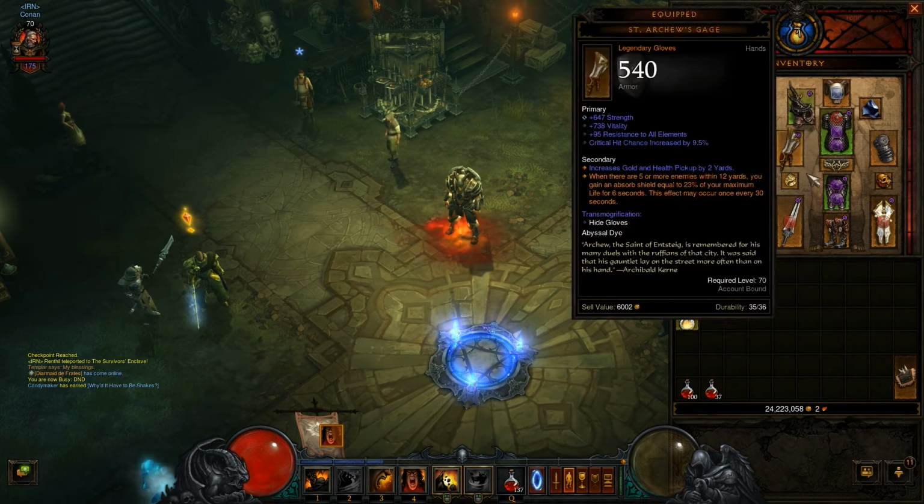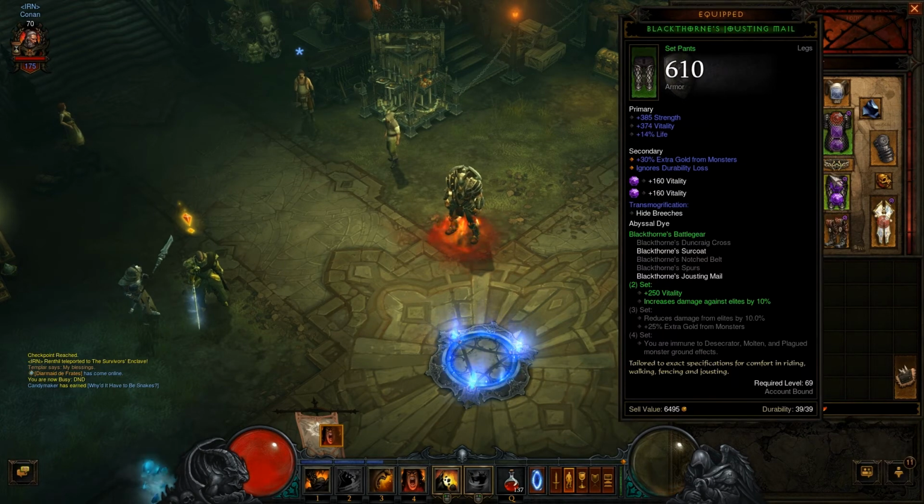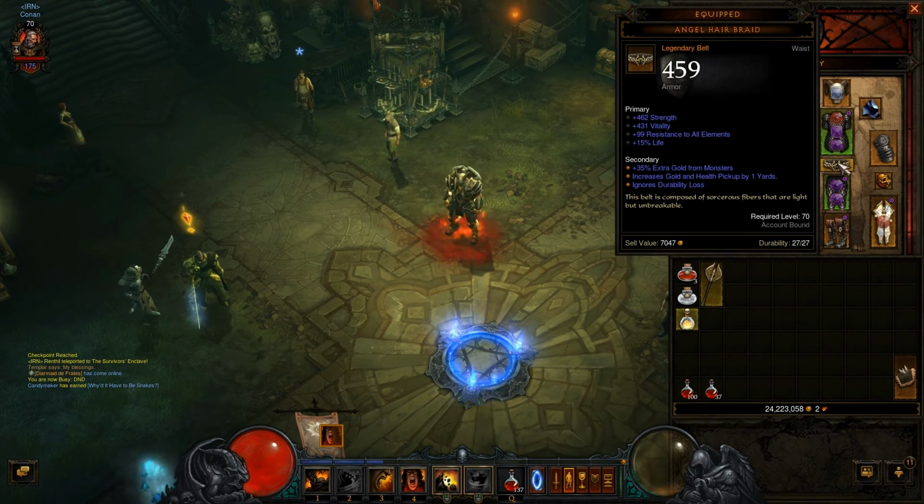My belt. The stats you want to look for in your belt are strength, vitality, or resistance, and percent life. All these are core tanking stats, and you can get quite a good roll on the belt to help you boost up all your defense and quite a bit of DPS with strength.